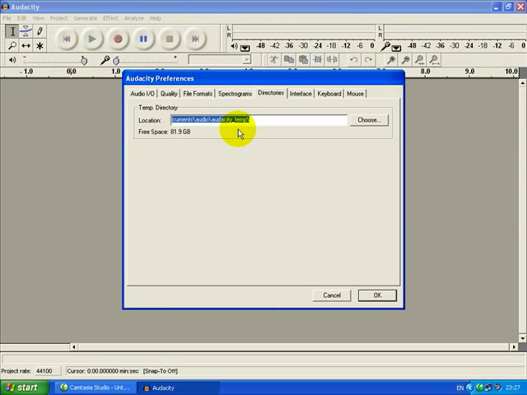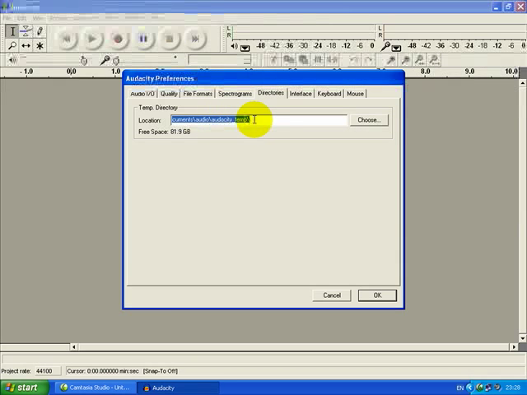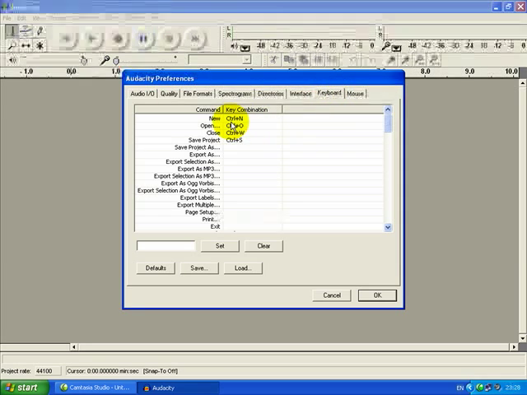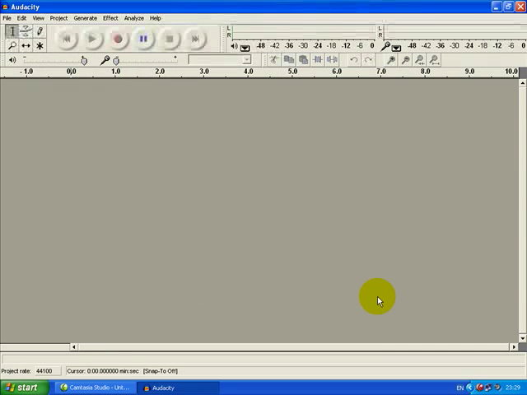We can change some more preferences while we're at it. File formats, you might not want to change that because it's only asking about the temporary file, but I've got more space there anyway, so that makes some sense to have it there. Interface, again, these are various things you'll want to have a look at and try and decide which is best for you. These are just settings in terms of how you use it, and this is something you may want to play around with. Some of these other settings may be better, but to be honest, that should be fine at -36. These are your keyboard settings if you want to know how to do new stuff using just your keyboard, and you can actually set new keystrokes to different tasks. And that's your mouse as well, and what you need to do in order to edit, but I'll be showing you that anyway. So we'll click OK and we're ready to go.